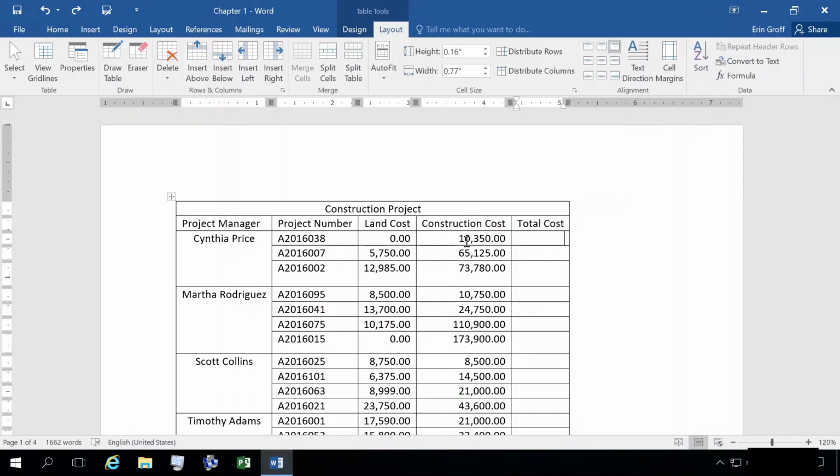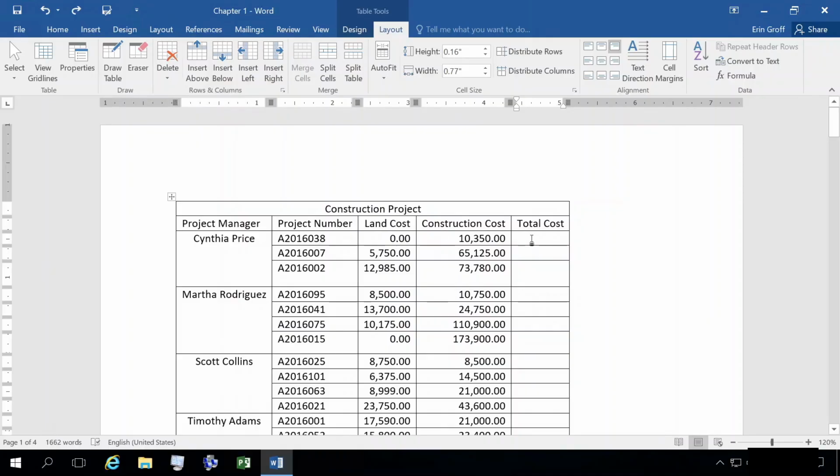Just a heads up, it is a bit different than working in Excel using the functions there. It looks similar, but as far as selecting ranges and stuff like that, those of you that have been with me through Excel already, it doesn't have the extensive functionality that Excel has. Very limited here. But again, good to use for the simple stuff, such as this, adding two cells together in the same row. Pretty easy.